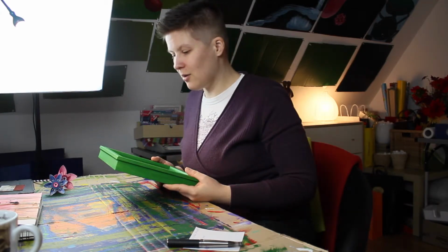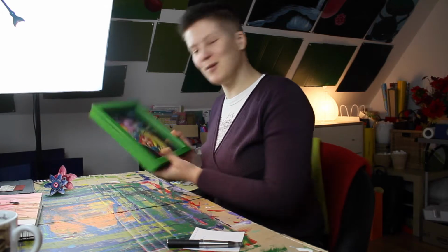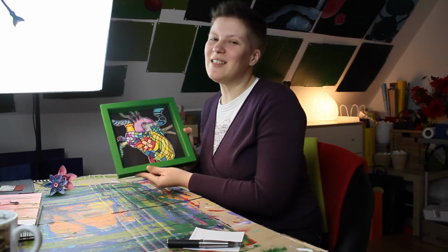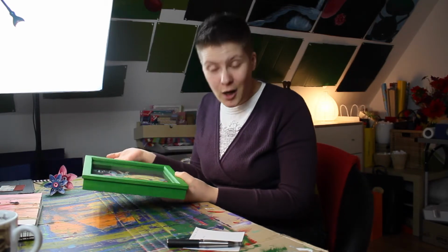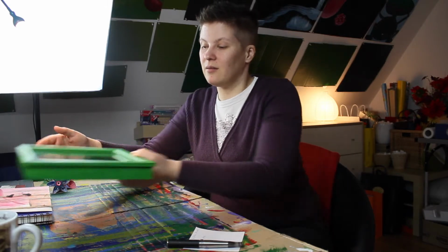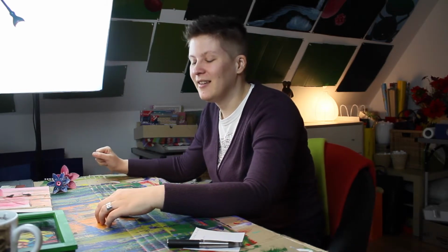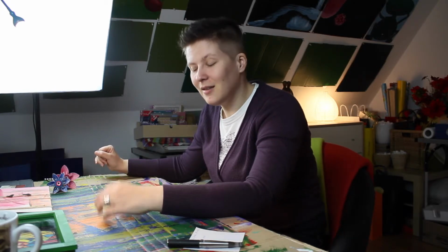So this is going to be somebody's Valentine's gift, and I was very happy that this one was ordered. I mean, I'm always happy when somebody orders my artwork, but I really liked the heart, and it came from my art journal, which is quite a personal place where I do artwork, and where not only the pretty things happen. So that somebody loved my heart there, I was very happy with that. Of course I'm very glad to have it painted again or drawn again for somebody, and have it delivered as a commission.